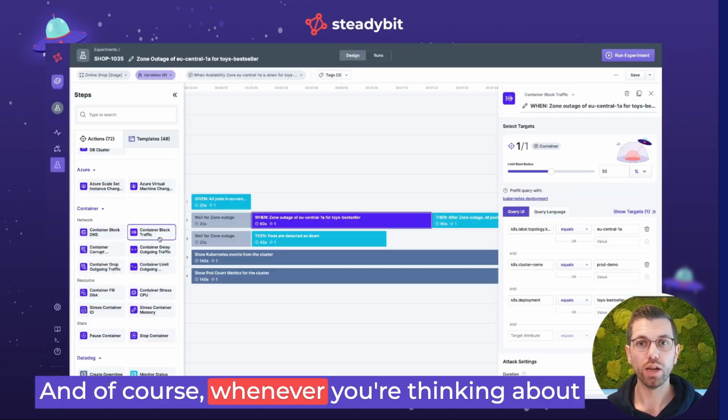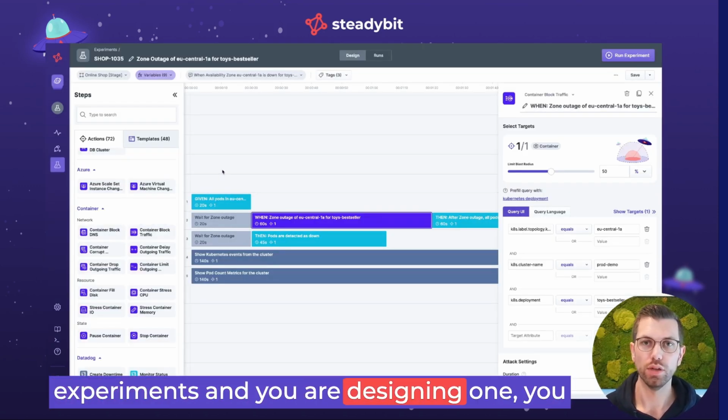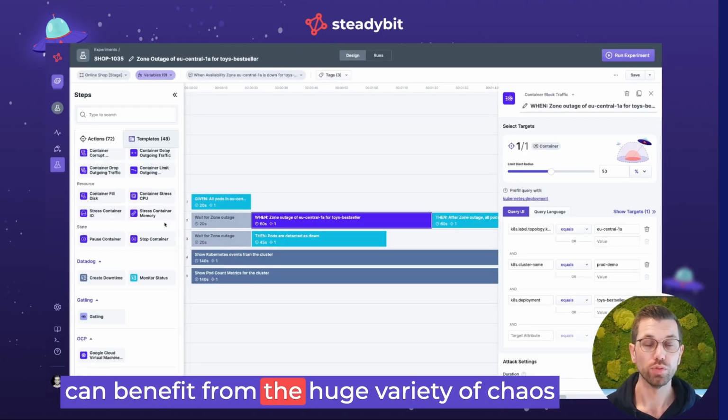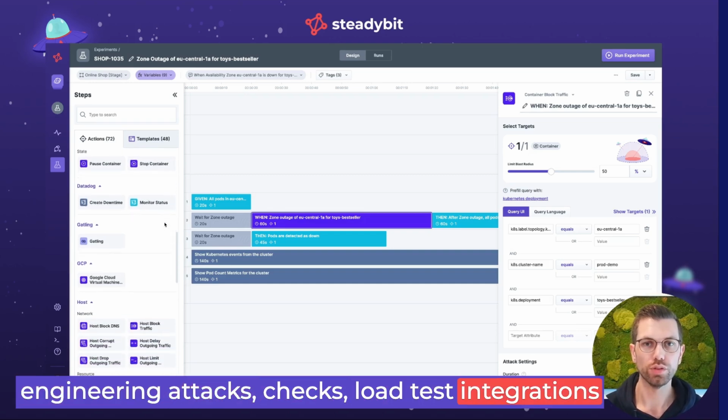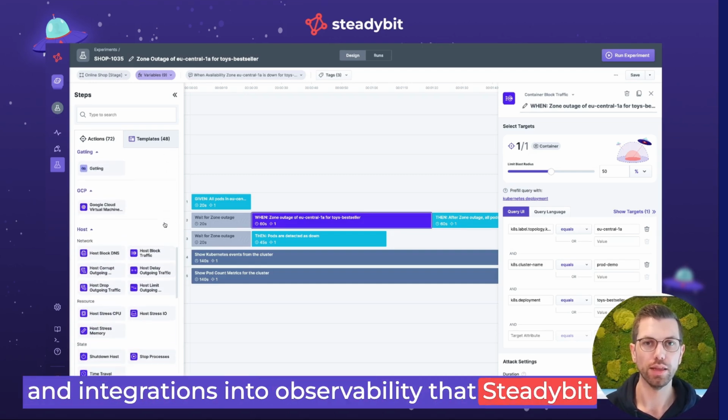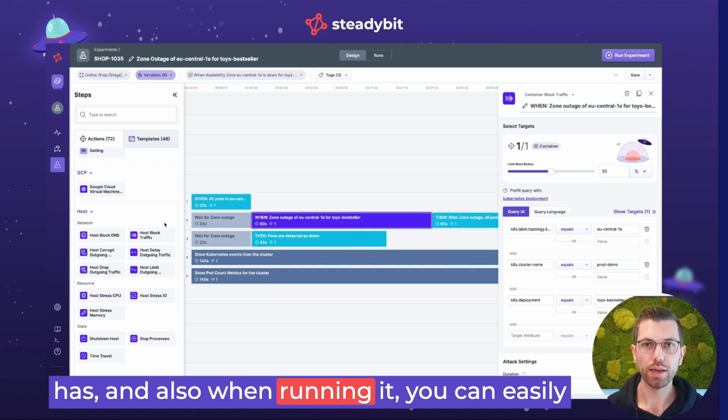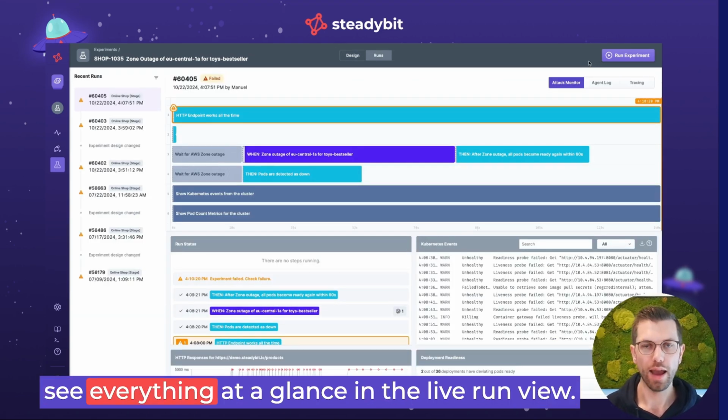And of course, whenever you're designing an experiment, you can benefit from the huge variety of chaos engineering attacks, checks, load test integrations, and integrations into observability that Steadybit has. And also when running it, you can easily see everything at a glance in the live run view.